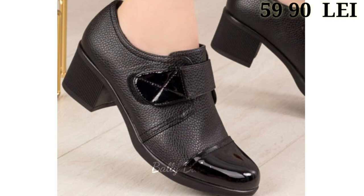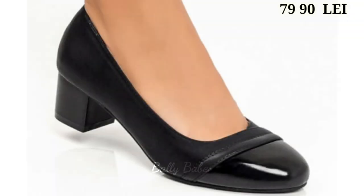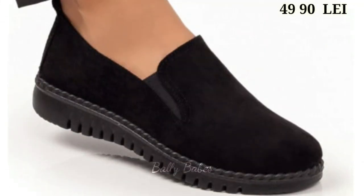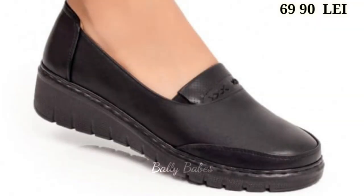In this video, we are going to be talking about one of the most versatile and essential items in any woman's wardrobe, which is black footwear. Black footwear shoes are a perfect choice for any occasion, from casual to formal wear. Today we will be focusing on ladies black footwear and highlighting some of the best options available.